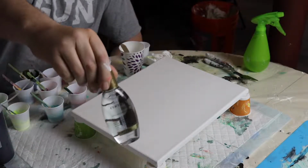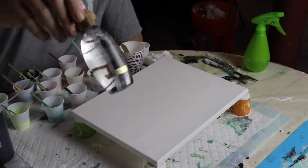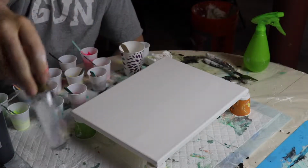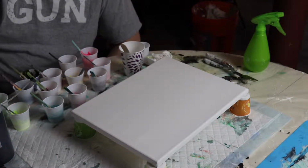Got the coconut milk that I'm gonna try for the first time. Normally we use the silicone lubricant that a lot of people use, but I've seen people have been using this. You probably can't pick it up on the camera very well, but the description is below. And I put one drop in each little mixture there, so there's a lot of silicone in there. And we'll see what happens.